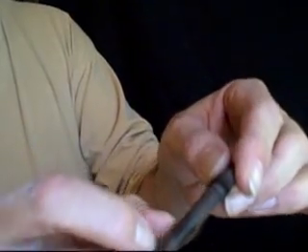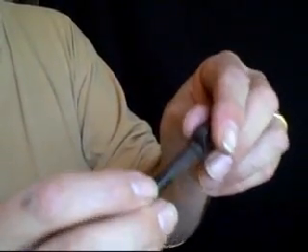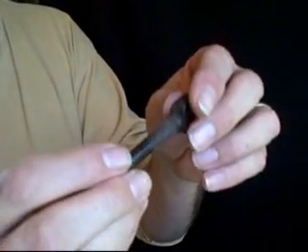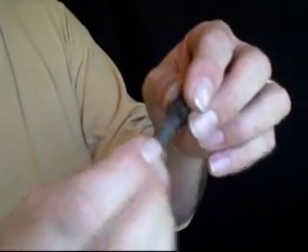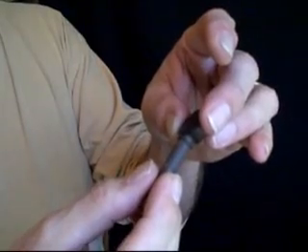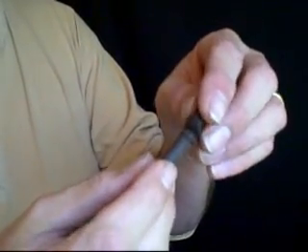If it isn't a good fit, you'll likely see just a band of shiny area on the peg. It's worth taking your pegs out to check them if you're having problems, because it's fundamental to make sure you have a good fit. If you don't have a good fit, what I like to do is ream the peg head hole using a peg hole reamer, and I may also use a peg shaper to shape the peg so it fits better. I do a fair number of these, so I decided it was worthwhile getting both a peg hole reamer and a peg shaver.